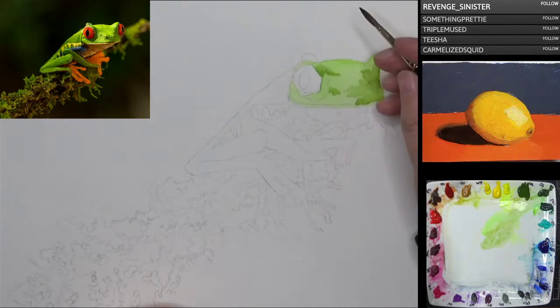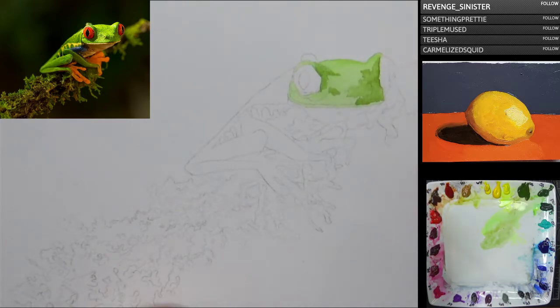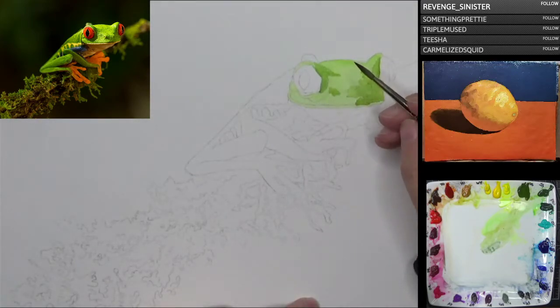Tin banana. Jeez. It's been a big baby. Is this too blue? Is it too dark?